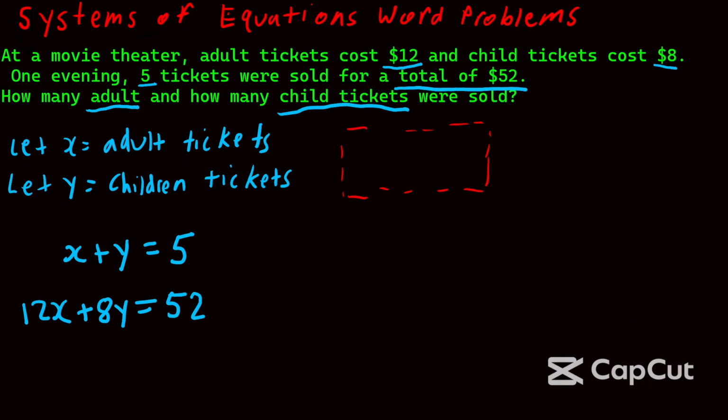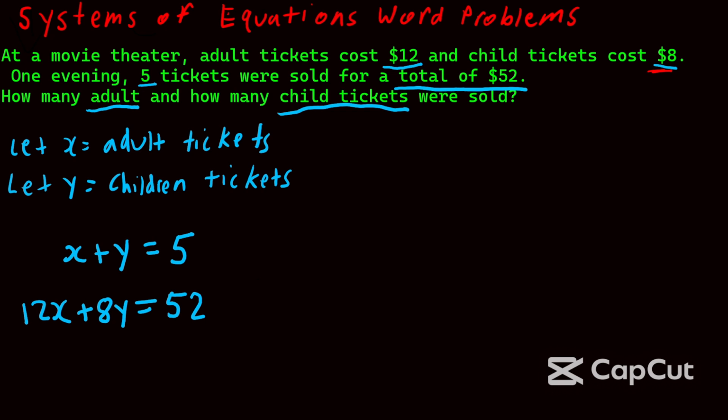Right, so just a quick little aside. Let's say I have 5 tickets and each ticket costs $8. That means I spent $40 in total. That's basically what I'm doing, except this time I don't know how many tickets there are. There's X tickets or Y tickets depending on children or adult. So that's where I'm getting this 12x plus 8y equals 52 from, in case that was a little bit confusing. Okay, now back to blue.